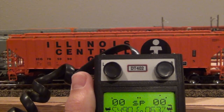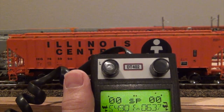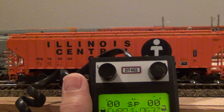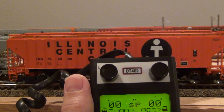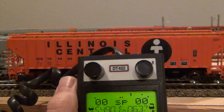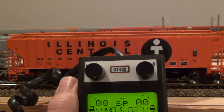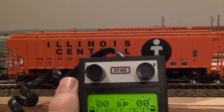I'm going to pull the instruction sheets here to see what the rest of the functions are. So F4 is unassigned, F5 and 6 are function outputs, F7 is the dimmer, that won't work, F8 is the audio mute, F9 should be the generator. So that sounds good. Like I said, if you installed this in a refrigerated car. So take that off. F10 should be the glad hand release.